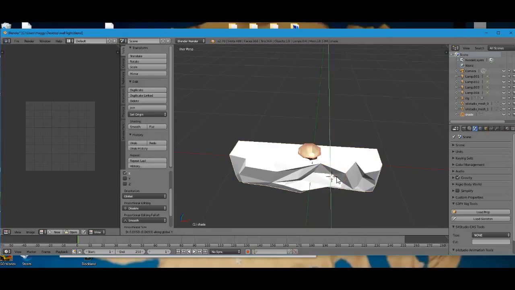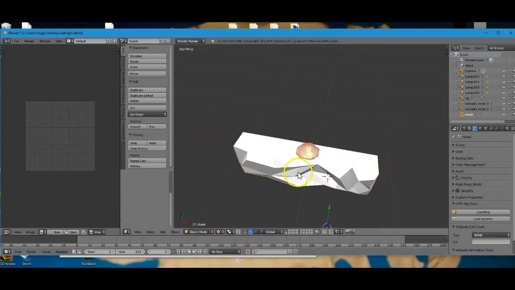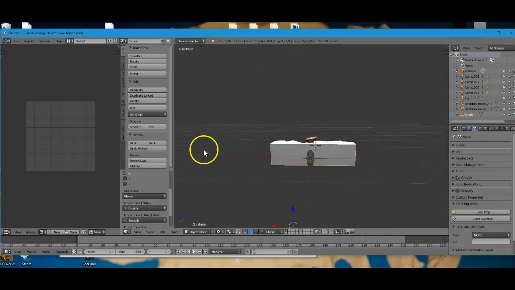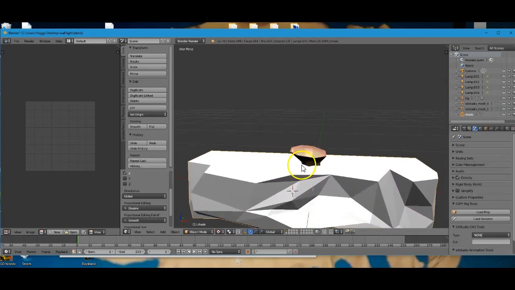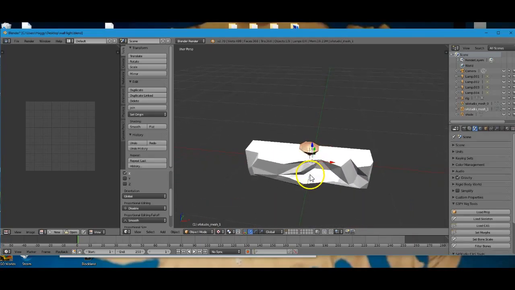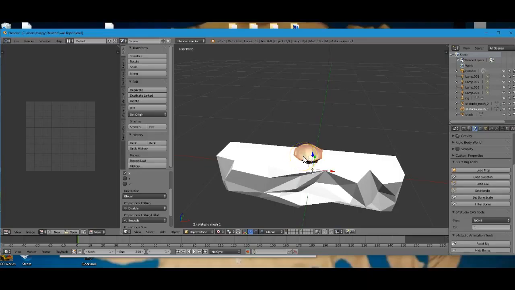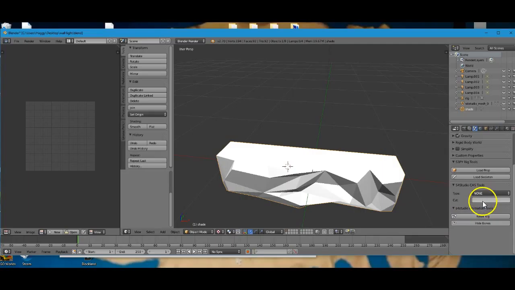Y. Undo, I didn't want to do Y, I do that all the time. GX. Now I've kind of centered it over that. Doesn't have to be perfect. Let's see what the cut number is. Cut 1. So we can delete that. X, delete. And we're going to change this one to cut 1.